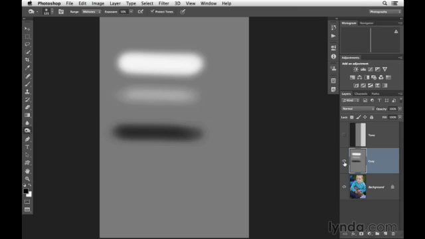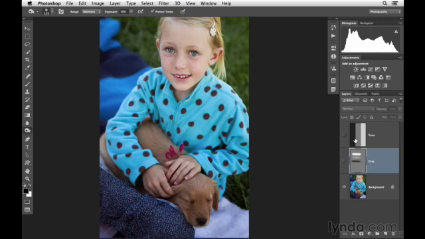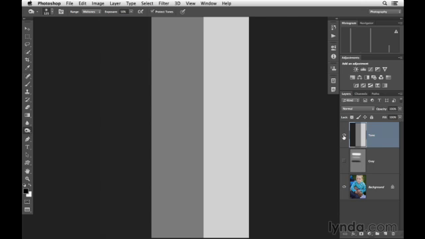All right, well, let's turn off the visibility of this layer. Let's go up to the top layer, which is called Tone. Click on the visibility of that layer. Now, what I want to highlight here is that with either of these tools selected, Dodge or Burn, we have the ability to work on certain tones. If you click on this pull-down menu, you notice that you have shadows, midtones, and highlights. Now, I've created a layer with 3 tones to sort of simulate our darker tones, our midtones, and our highlights.